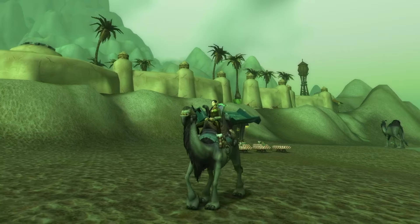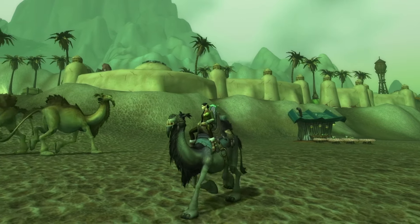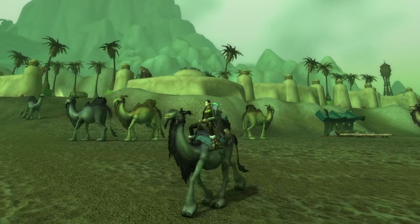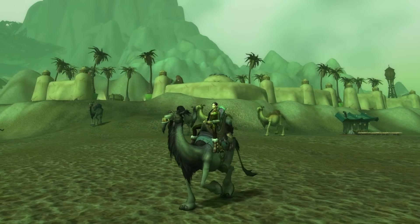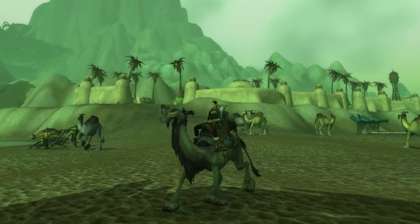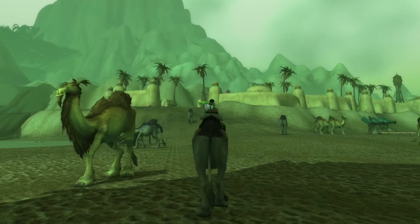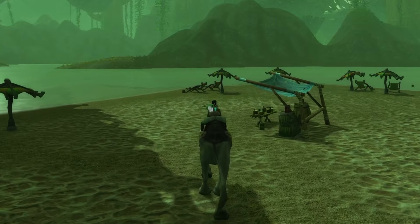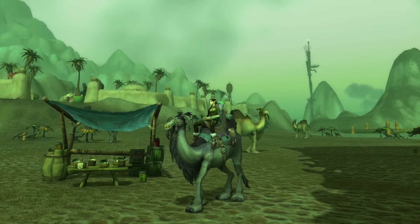To make this easier: get an add-on that puts markers for the camel figurines on your map, and turn on NPC nameplates so you can see the camel much easier. Figure out the best time of day for your server to come here. For me, if I found one in the morning I never found it again, but if I didn't find it in the morning I had a higher chance at night. Also consider using War Mode, which phases you from other players and may reduce competition for figurines.